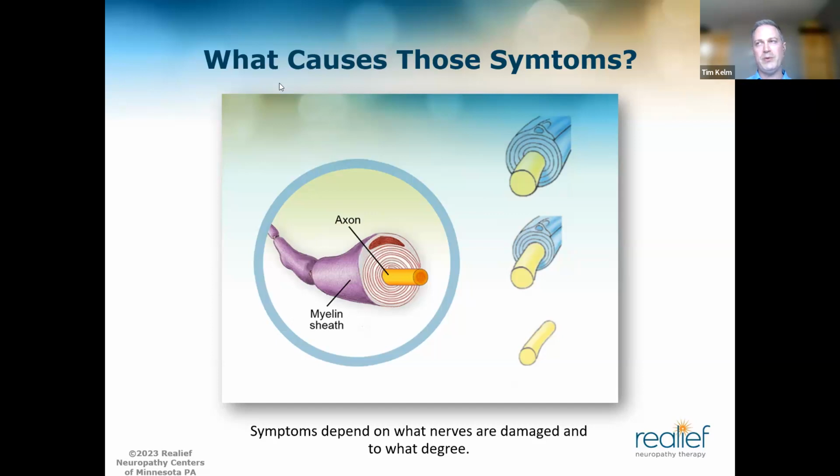And so we were running some testing on patients, and a lot of them had some vascular abnormalities, and that's due to the loss of the peripheral control of the blood pressure, right? And so some of that, like, postural stuff where you get up and you start to feel dizzy, there's a lot of different causes for it. But if we're looking at things through the lens of neuropathy, the neuropathy can cause a delay in the proper, like when you stand up, the blood vessels constrict in your legs to keep the blood up in your brain, right? And if that's not happening correctly, you can get some lightheadedness with that.